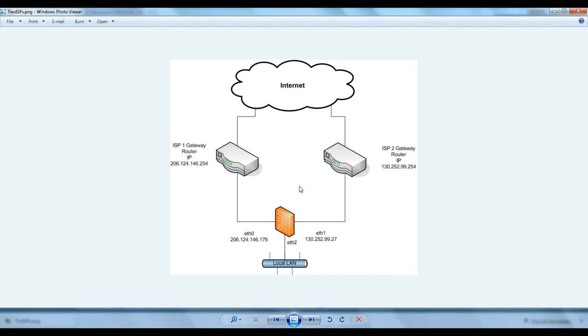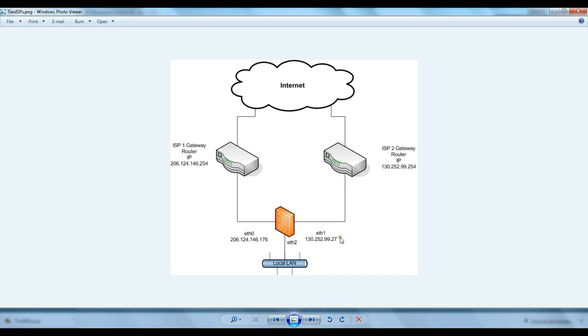This is just a simple diagram of having two service providers connected to your network. So you use service provider 1 and service provider 2 for internet access, and they are both connected to your firewall. You might have some traffic that you want to specifically route through service provider 1, and some traffic you want to specifically route through service provider 2. With a basic routing protocol, it's a bit difficult to do so.